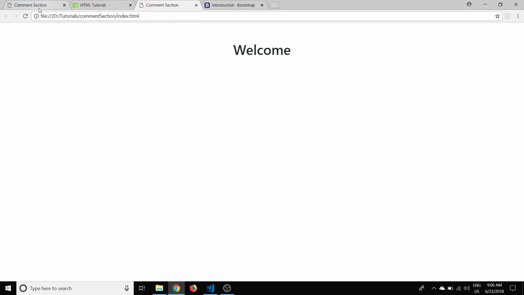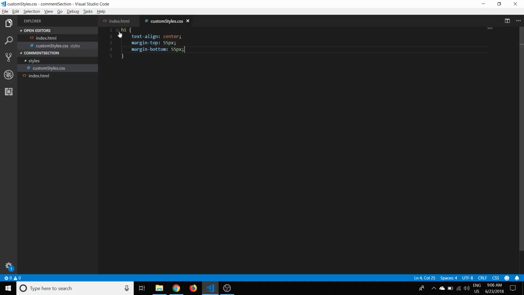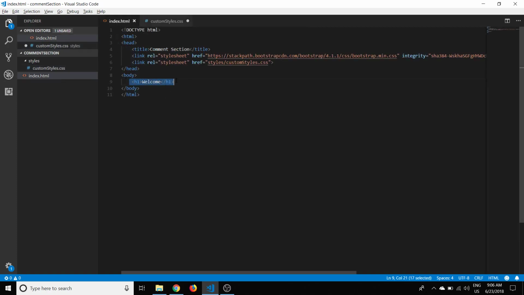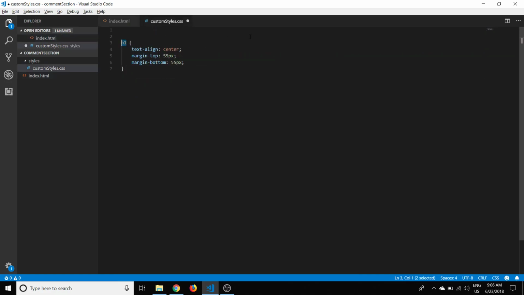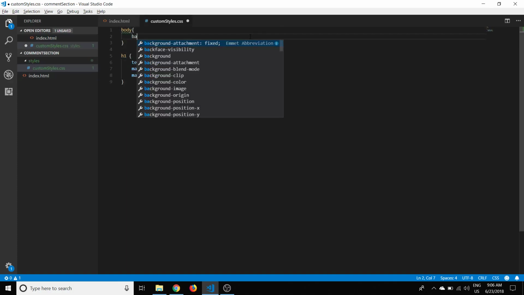Let's also get that color in here, this background color. So that's a style again. In this situation we target the H1 element, but in the background, because we want to change the whole background, we can target the body element actually. So if we just go up here and target the body, we can give it a background color.